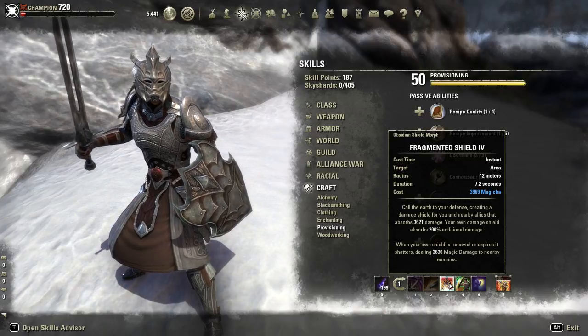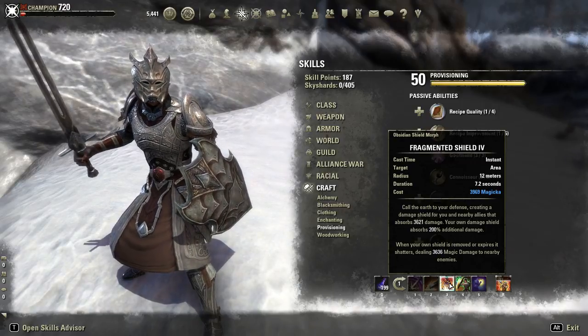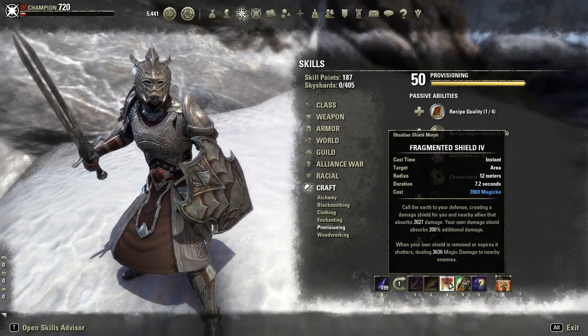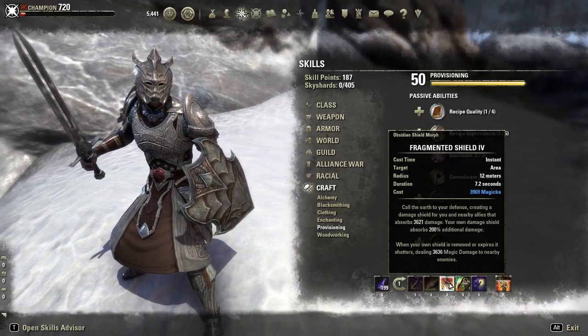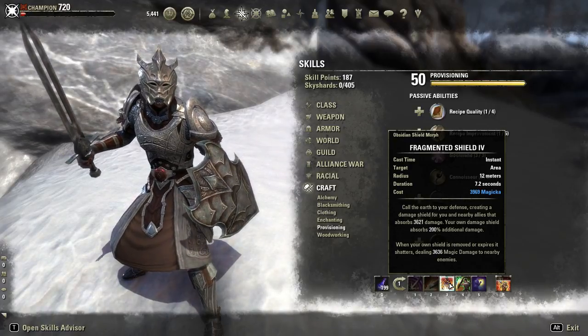But it's the next thing it does. When your own shield is removed or expires, it shatters, dealing 3,636 magic damage to nearby enemies. This is just a way to add extra damage to your capability of tanking. Now, it still costs a lot of magicka, but you have a greater magicka pool, so you can actually utilize this quite a bit.